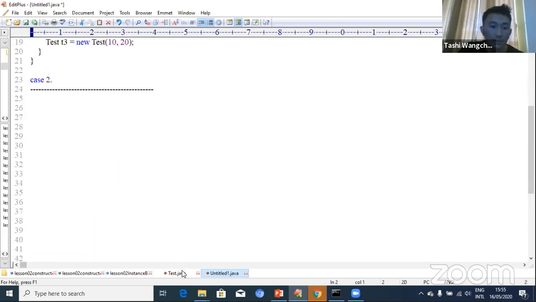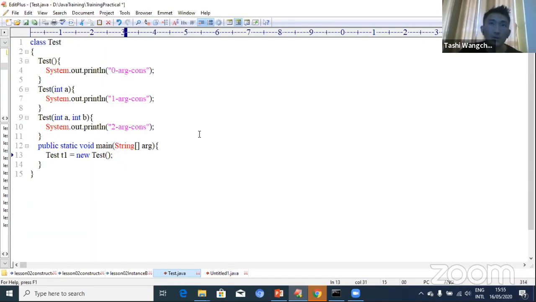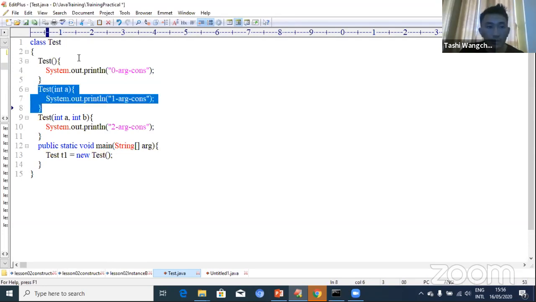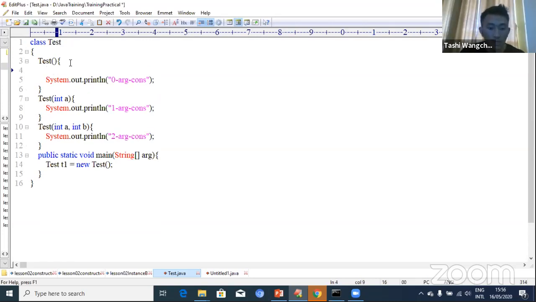In Java we call a constructor using the this keyword. Now let's try to call this. We are creating only one object here. So when we create this object, this constructor will be executed. Now at the time of executing this constructor, let's call this constructor with one parameter. So we have to do it like this. We have to use the this keyword to call the constructor.